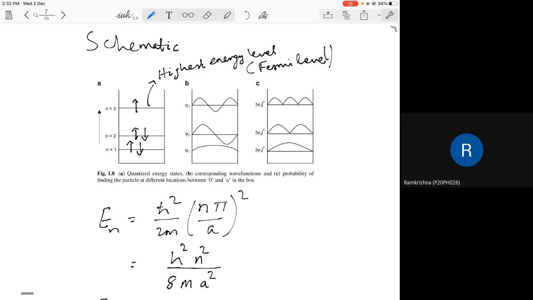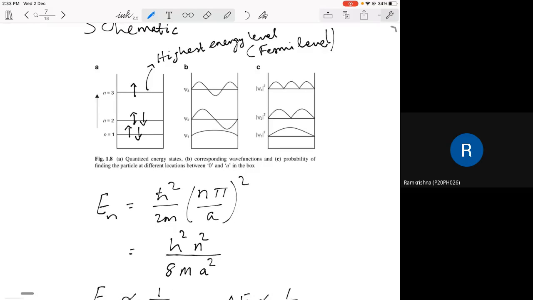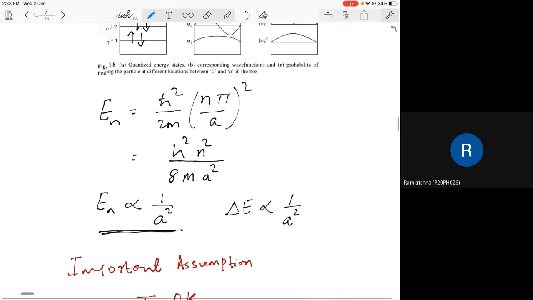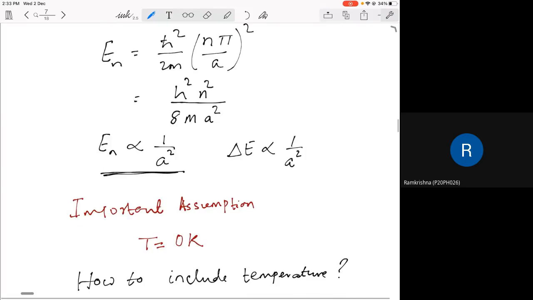Most of you already know about this Fermi level: below the Fermi level, all the electron energy states are filled. So the electrons occupy all the energy levels that are available up to the Fermi level. You can in fact also define the Fermi level or Fermi energy as well.